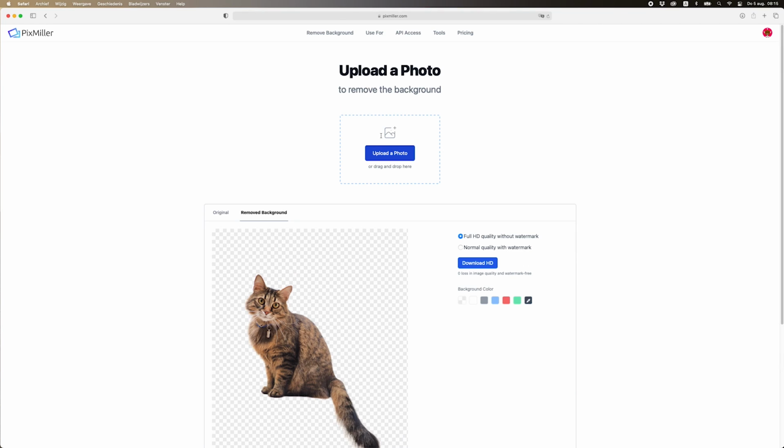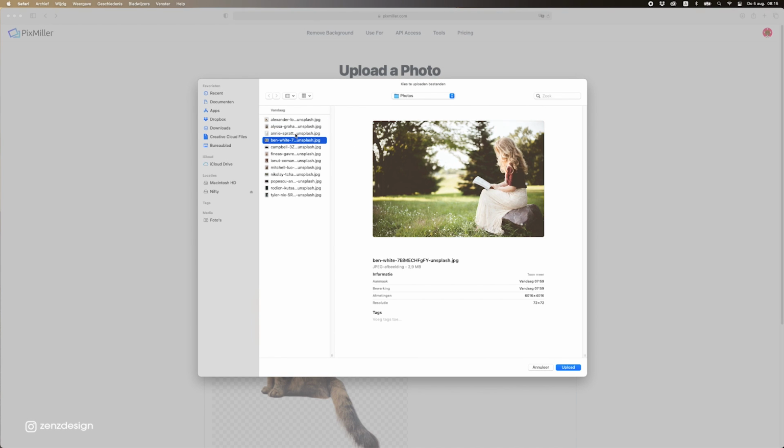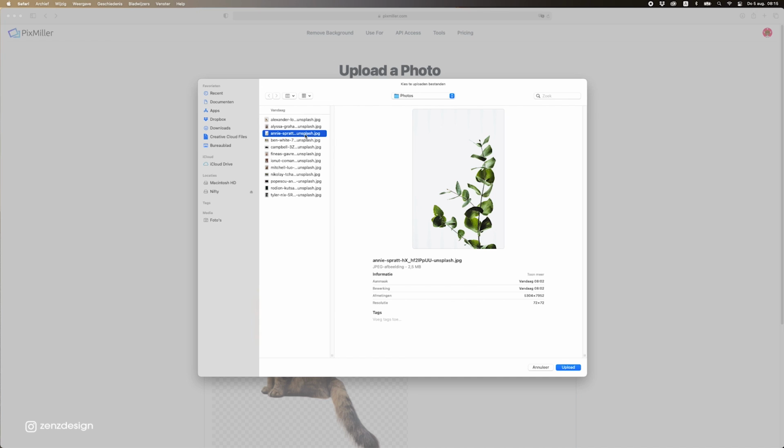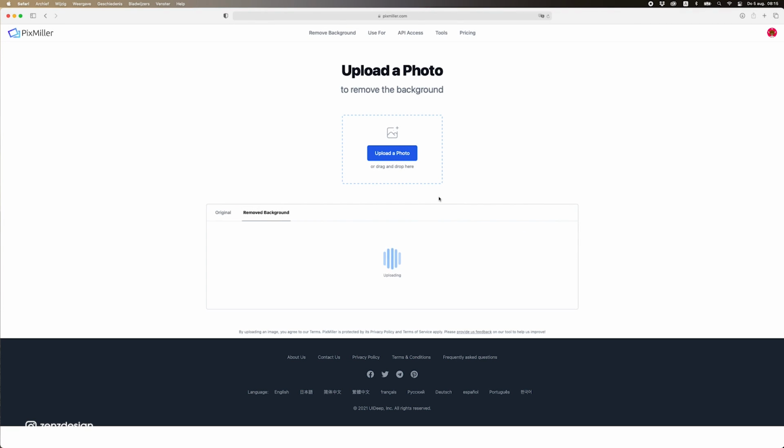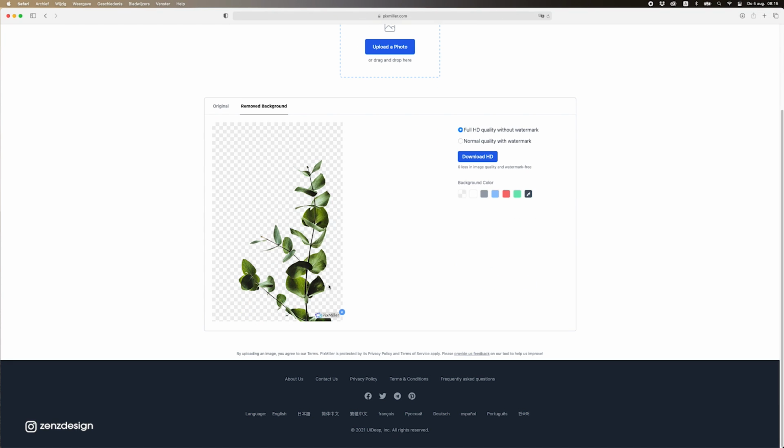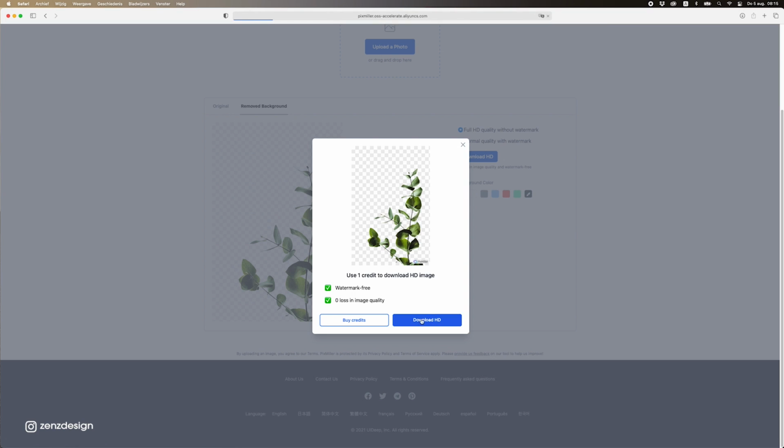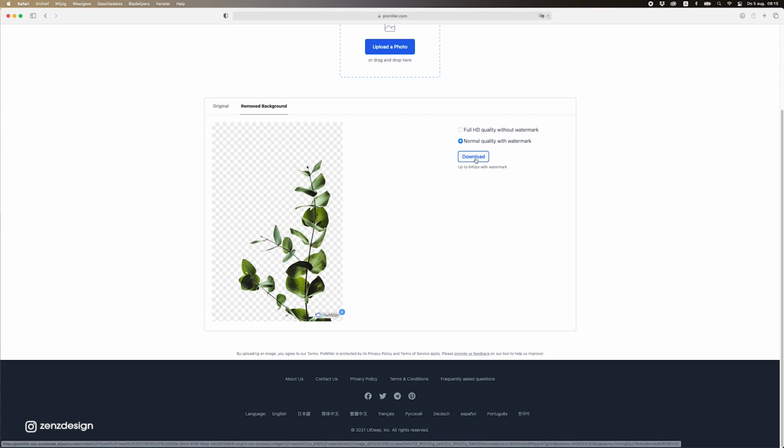Let's try another one. Let's upload a photo and let's see, we have some cats here. Usually I don't want to spend time in Photoshop on cutting out trees and grass and stuff like that. You always need those things in composites. So this would actually be helpful if you want to make composites, photo manipulation things, and you want to remove the background from all these things. It's going to take a lot of time and you can see here how fast this goes. Now let's download full HD. I'm gonna download this one to see how it looks, and I'm also gonna download the normal quality to see the difference here.